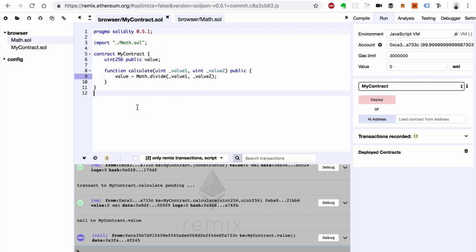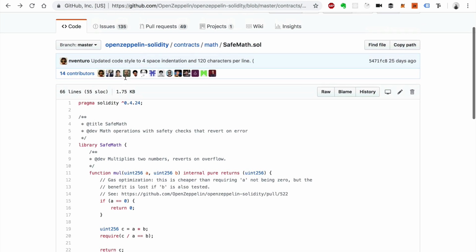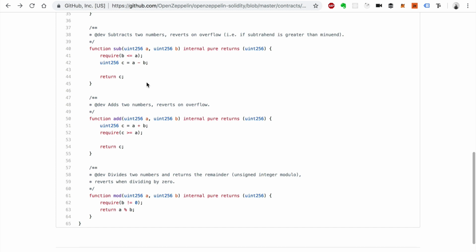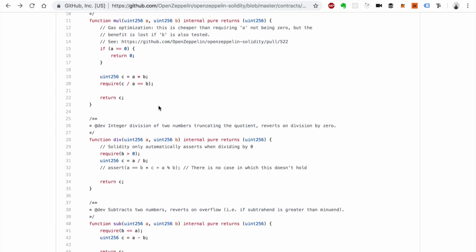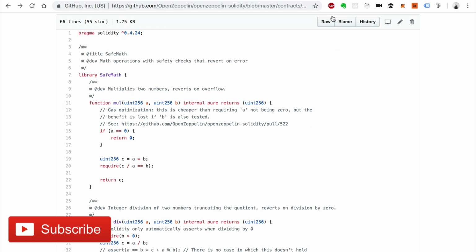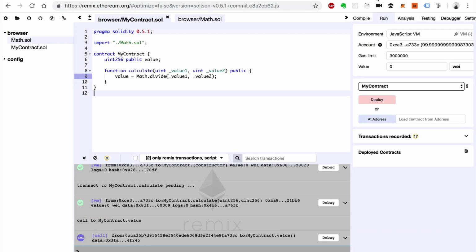Now I'll show you one more thing. I want to introduce you to a really common library, which is called SafeMath, which is put out by OpenZeppelin. You can go to that repository here if you want to read more about it. But basically, it implements a lot of helpful functions that I use a lot when developing smart contracts and doing math. They've solved a lot of problems like guarding from overflow and things like that. And so I use this library a lot. So it's a really common use case for me. And I'm going to show you how to use that library inside of here because it works a little bit differently than how we implemented our math library.